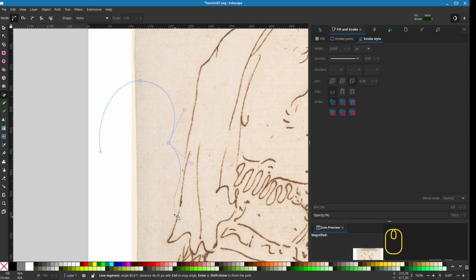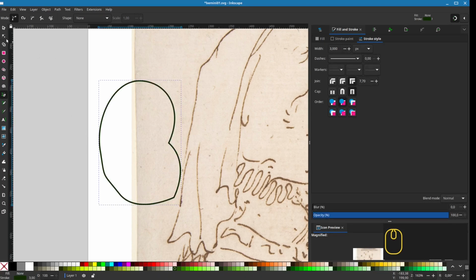If I just click and release, then it creates a node, these dots here called the nodes, with no handles. These are the handles, which are describing our Bezier curve. And the last line, I can just put it like so. And there is this node tool. The shortcut key is the N. So if I made a mistake, then I can correct it with this node tool.